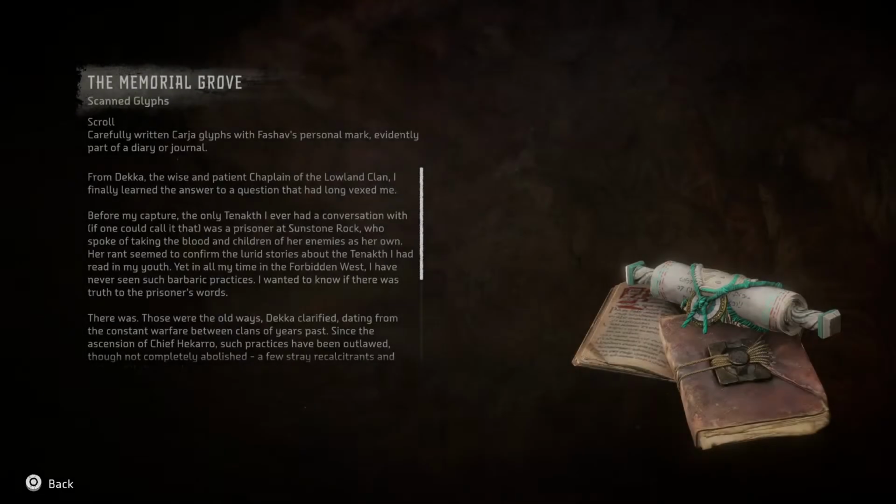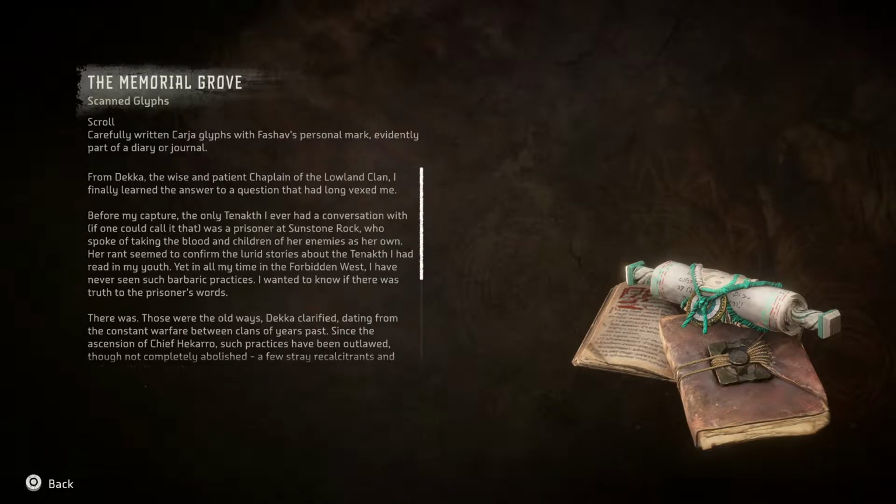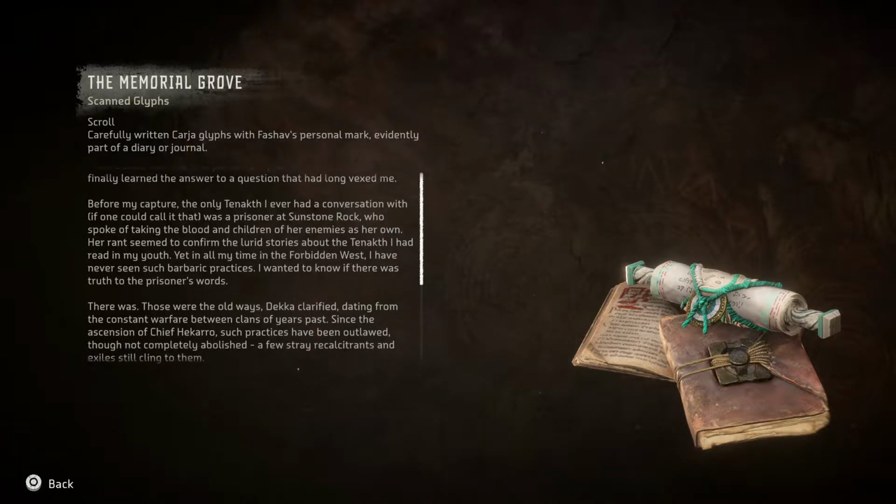The Memorial Grove. Carefully written Karja glyphs with Fashav's personal mark. Evidently part of a diary or journal. From Decker, the wise and patient chaplain of the Lowland clan, I finally learned the answer to a question that had long vexed me. Before my capture, the only Tanakh I ever had a conversation with, if one could call it that, was a prisoner at Sunstone Rock who spoke of taking the blood and children of her enemies as her own. Her rant seemed to confirm the lurid stories about the Tanakh I had read in my youth. Yet in all my time in the Forbidden West, I have never seen such barbaric practices. I wanted to know if there was truth to the prisoner's words.